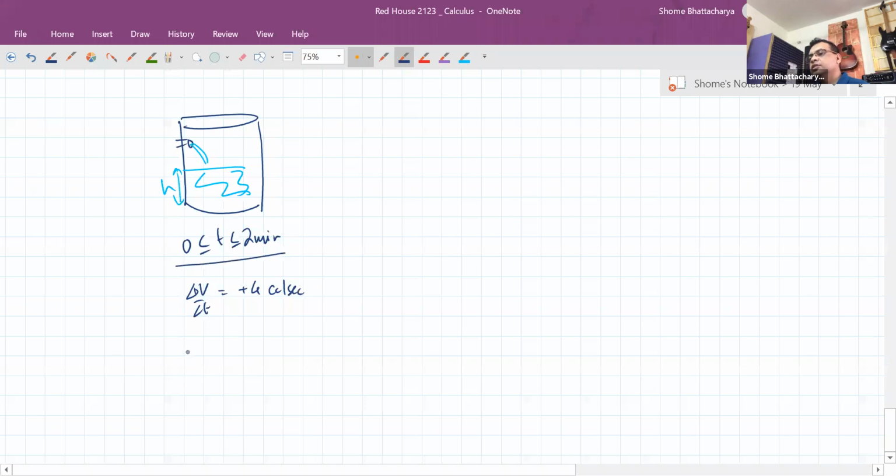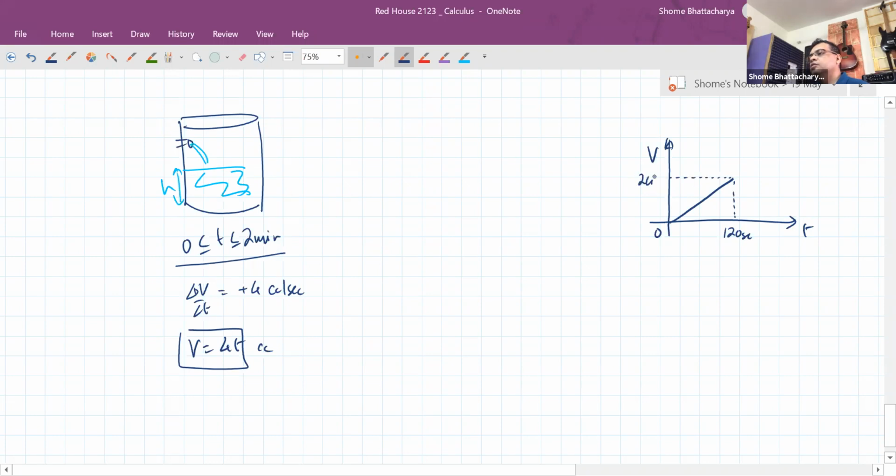So from 0 to t, we see the volume of water in the tank was equal to 40 cubic centimeters. So visualize the graph of volume versus time. You can see that for the first 2 minutes, the volume would have been increasing at the uniform rate till it reaches this value of 240 cc. Sorry, 480 cc. Reaches this value of 480 cc. Okay.